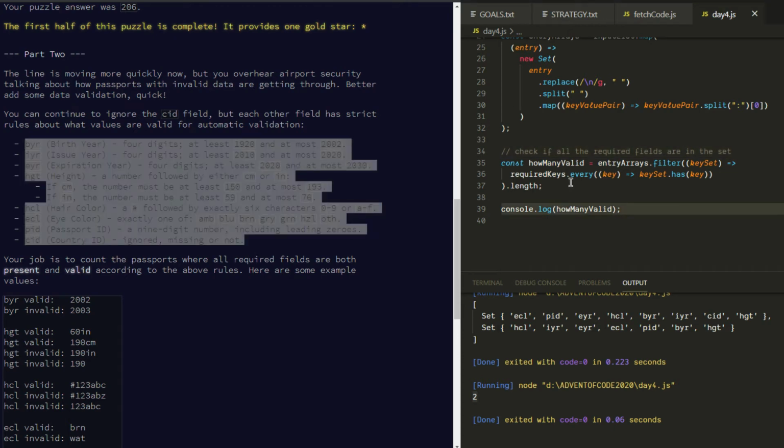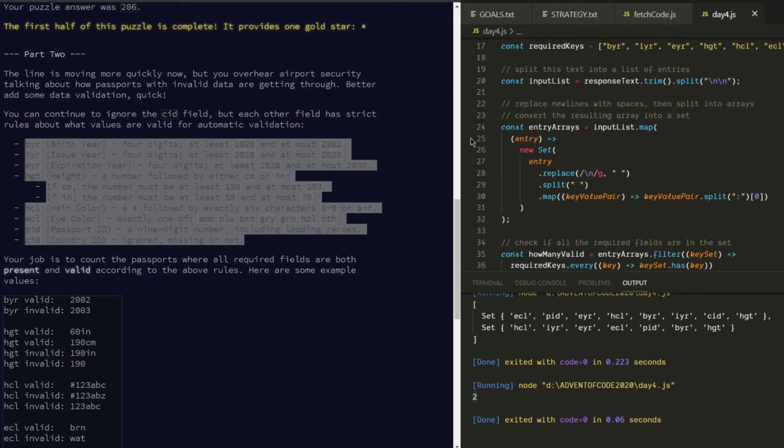So actually, you know what? Let's go ahead and make a function for this just to check if the information is complete, because that's basically what we did over here, right? We've got our required keys.every. So I think, well, actually, I shouldn't say that because we're probably going to change this, right? We're probably not going to use a set anymore.